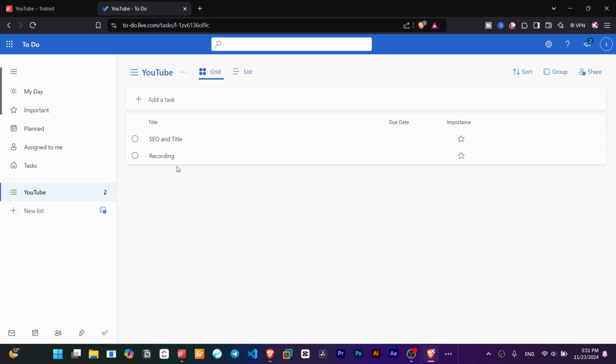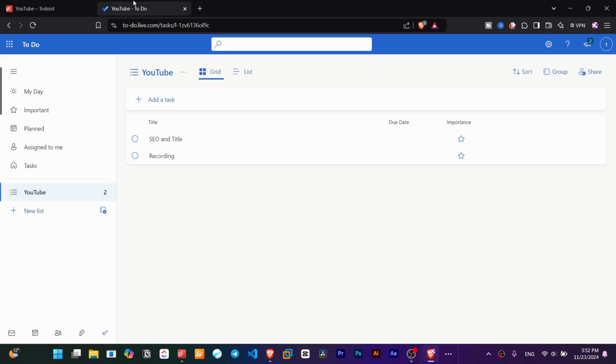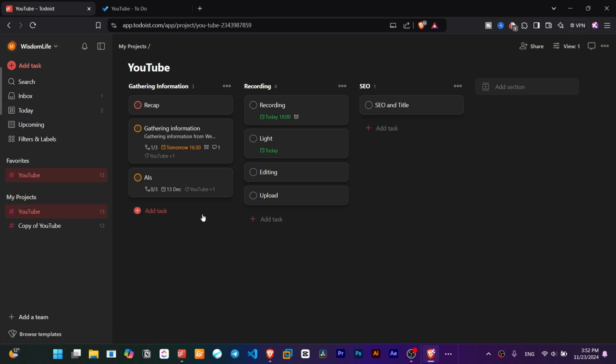We don't have organization. I like to categorize. I like to have better organization rather than just a simple list that I can follow. I need more. So for organization, I definitely suggest you Todoist.com rather than Microsoft To Do. But for some people, Microsoft To Do is easier to follow. But for me, the project base is much more organizable. So this is why I use Todoist.com.